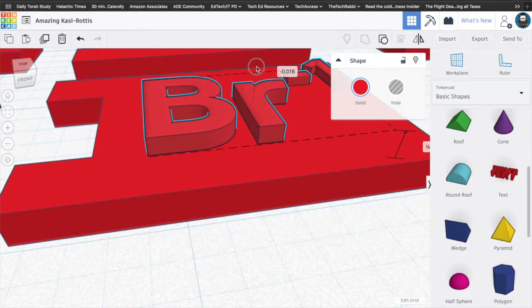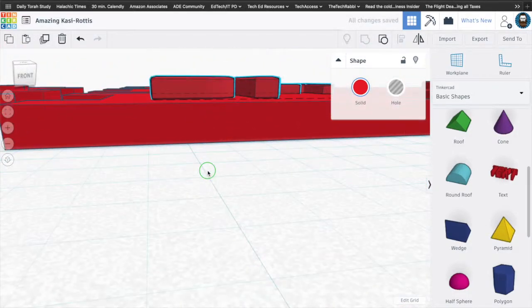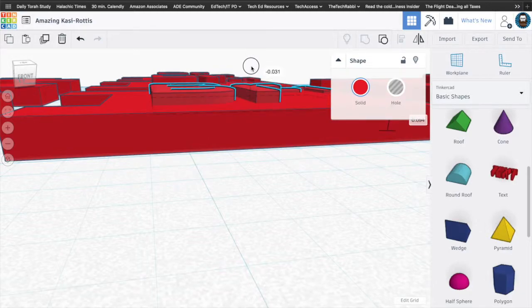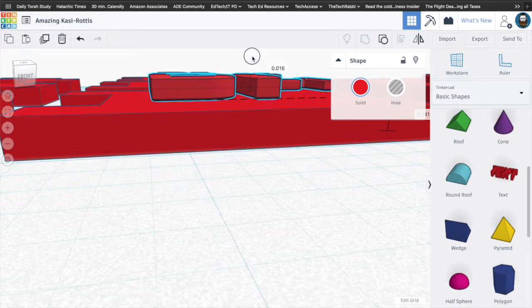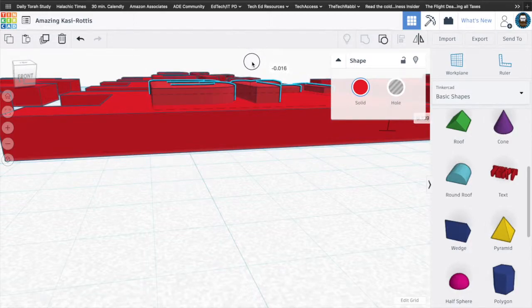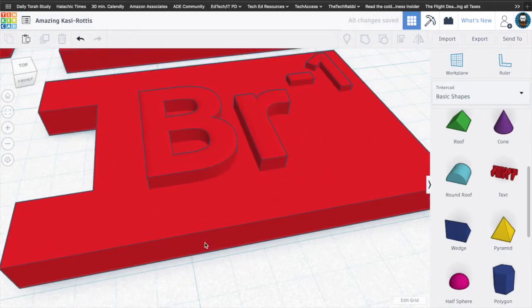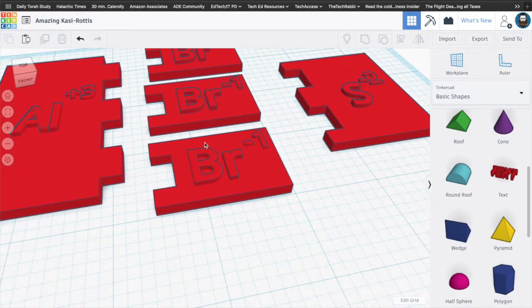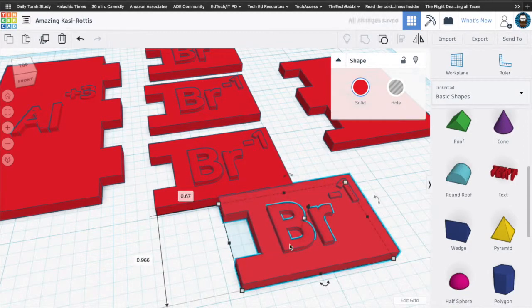Now, the problem is that bevel is going to make it a little bit elevated. So I'm actually going to move it down even more, and you're going to be able to turn and see that as well. And you could move it down even more, or really you could decide there's no real reason. But what I like to do is you can kind of see the shape, and the moment you push it in, you can see the dotted line is a little bit underneath. Okay, it's 0.016 inches down into that design. Okay, so I'm good to go. I duplicated it. How do I duplicate it? Once again, I click on this, I group it, I duplicate it, I have another one, right?